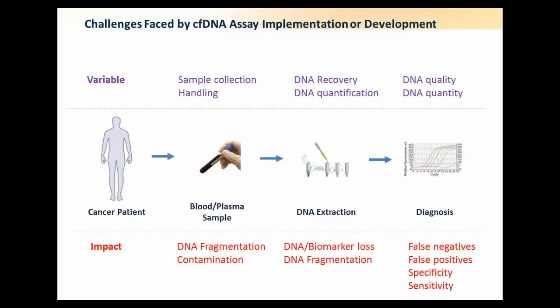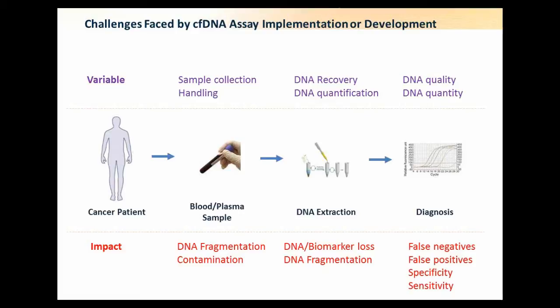If, on the other hand, you're looking at urine, where the fragmentation size may be lower, 70 or 80 base pairs, a kit that extracts at 100 base pairs or greater is going to lead to you losing a lot of your DNA.